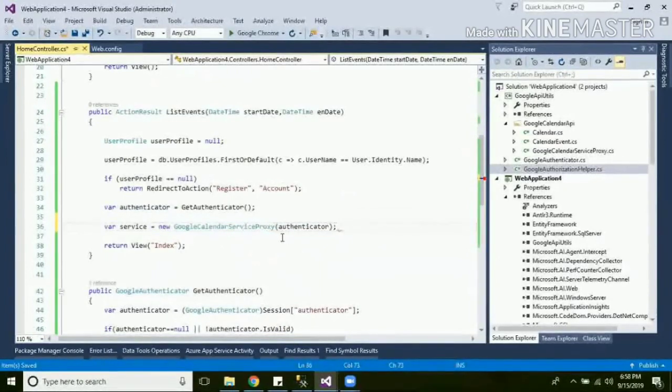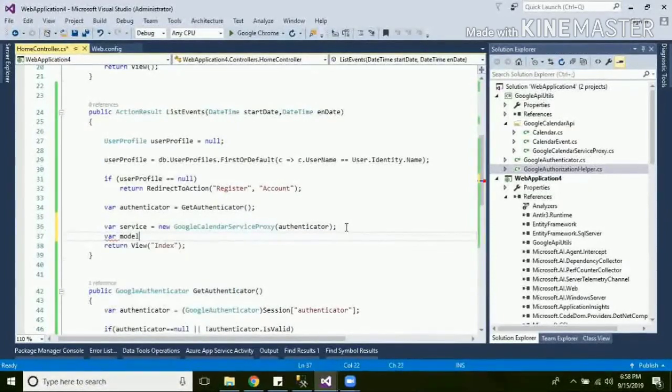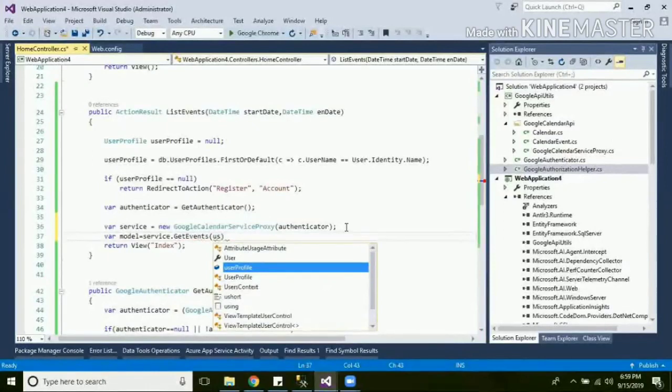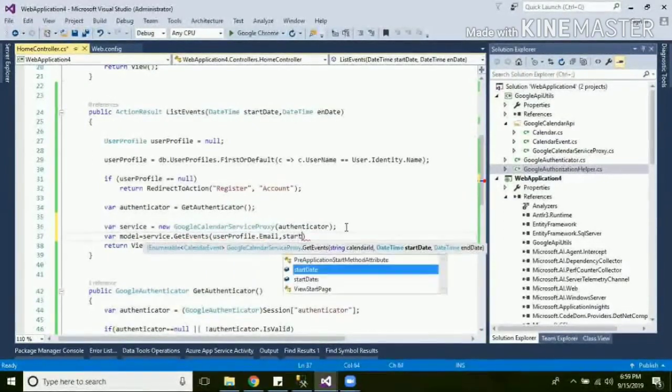We have already created the Google Calendar service proxy, and then it will have all the events from this service, and we will create an object model, and then we will check the events, user profile dot email, and it will have start date and end date parameters.